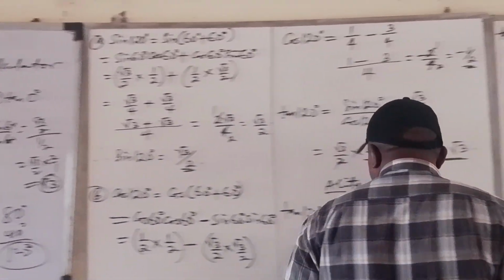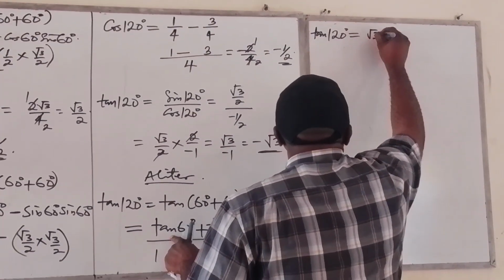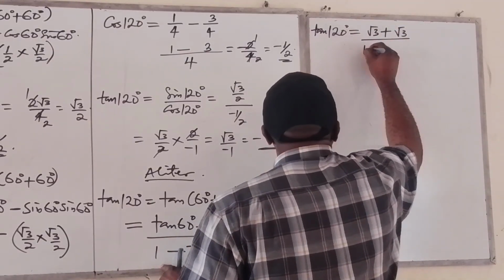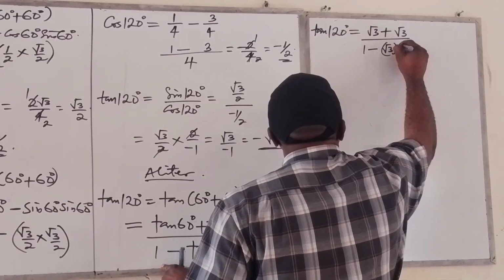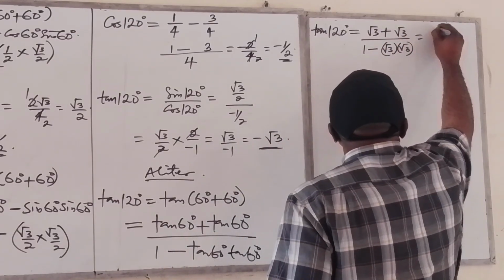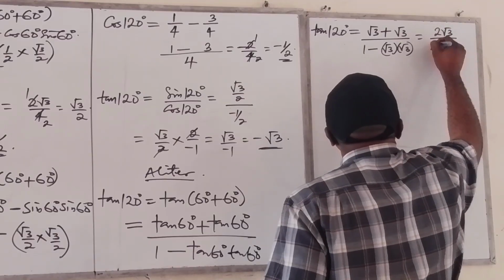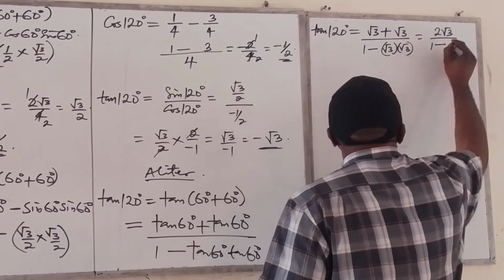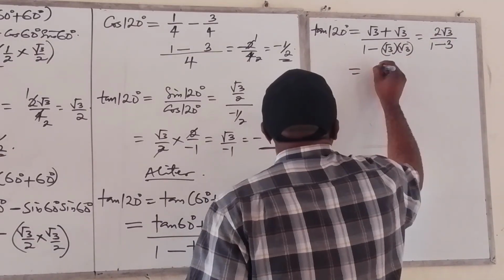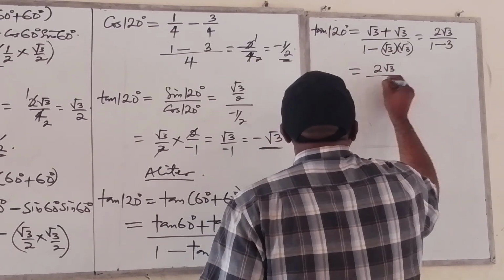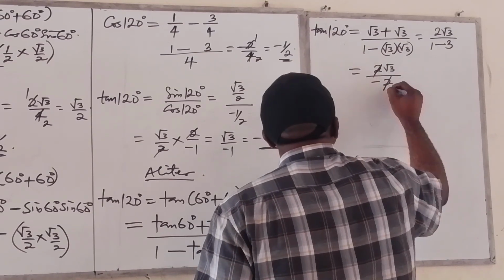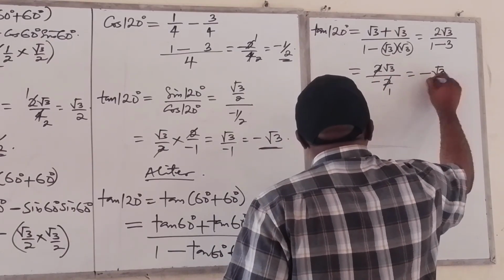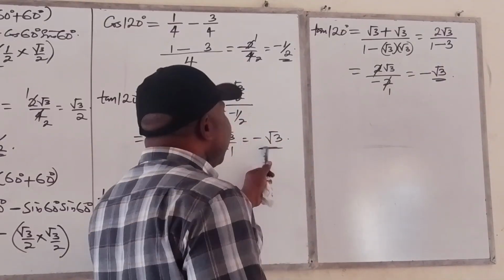So coming to this now. tan 60 will be root 3 plus another root 3, divided by 1 minus root 3 times root 3. So here, this will be 2 root 3 divided by 1 minus... root 3 times root 3 is root 9, and root 9 is 3. So here we have 1 minus 3, which means the whole of this gives us 2 root 3 divided by minus 2. These two will cancel, here we have 1, so root 3 divided by minus 1 is minus root 3. Yes, now you can see that we actually got the same value as before.